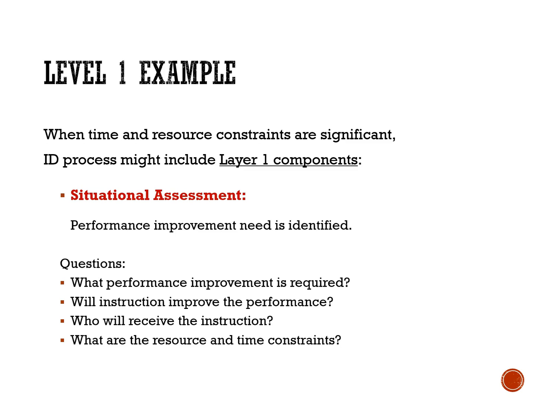When the time and resource constraints are significant, you would do a level 1 situational assessment, and in this you would ask questions like, what performance improvement is required? Will instruction improve the performance? Who will receive the instruction, and what are the resource and time constraints? So you can see somewhat of the learner and context analysis within a situational assessment, but it's not as thorough and drawn out as what you would do in a learner and context analysis in the Dick and Carey model. It's just the essentials of what you need to understand the situation that the instruction would be designed for.